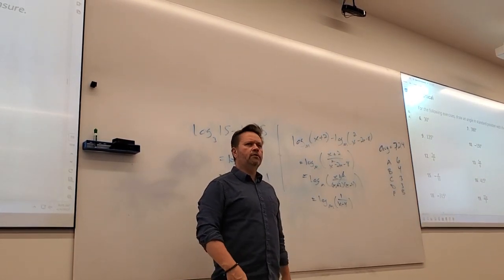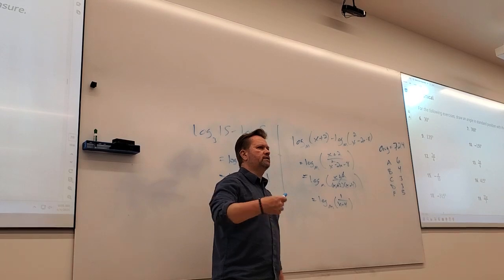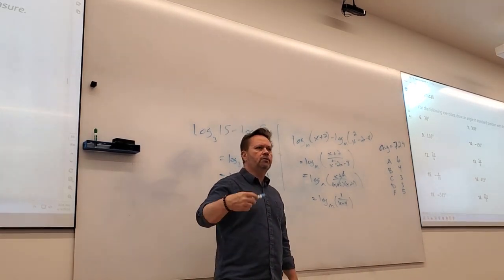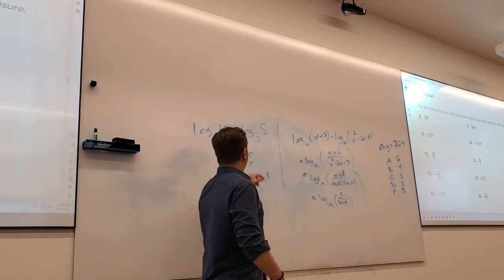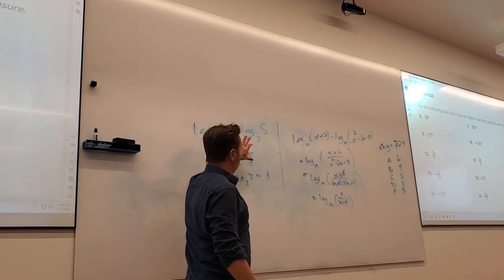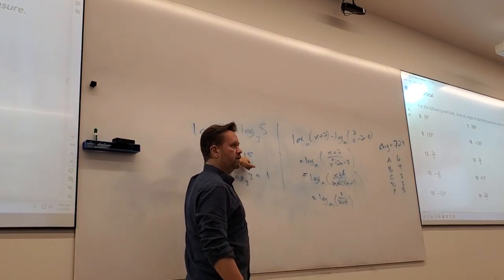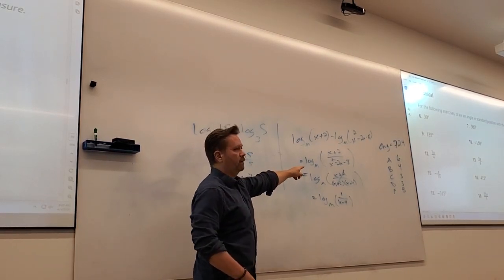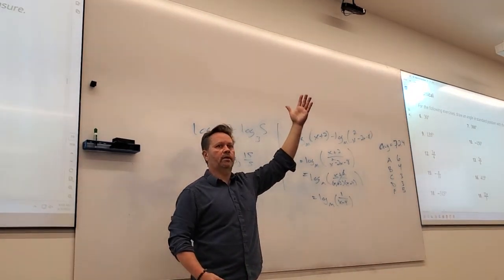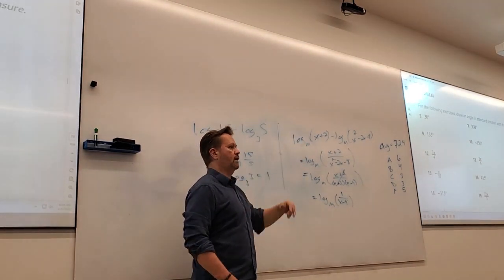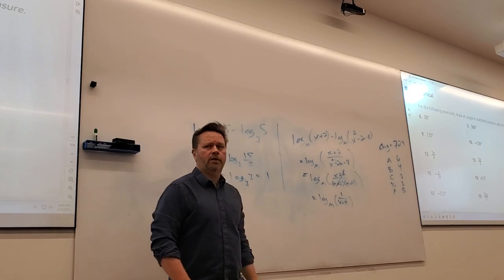So don't forget, variables are just numbers. Whatever you would do with the numbers, you have to do the same thing with the variables. What would I do with these numbers? Hopefully you would make that 3, you would reduce it. So I'm going to do the same thing with the letters, because letters are numbers that I don't know yet, so they work the exact same way. I try to reduce it.